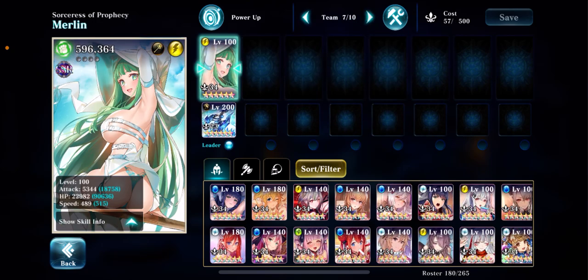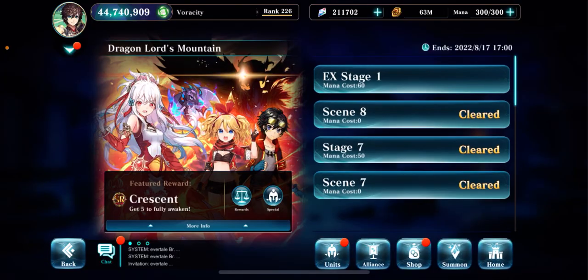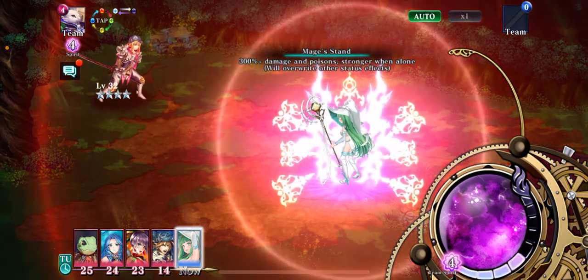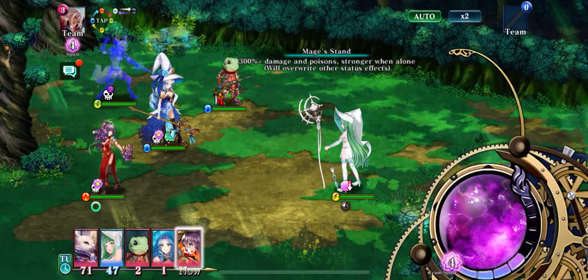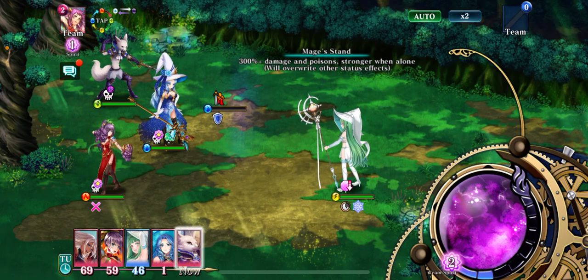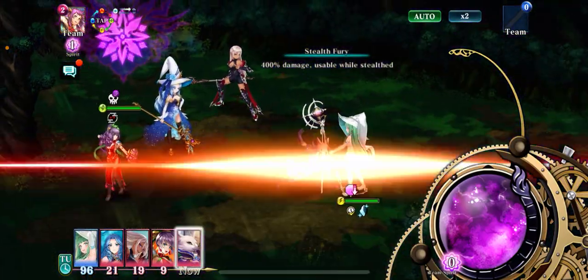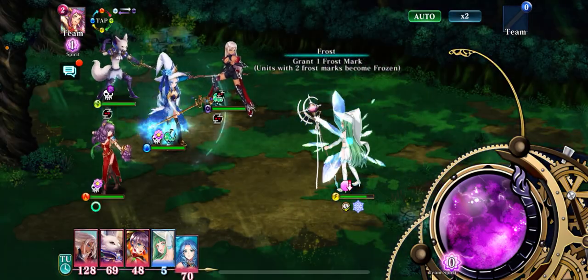I'm going to start off with the solo one, since I'm going through the event right now, and as you go up they get stronger. So let's see how her Final Stand works, I guess. Or her Mage's Stand. Wow. That's interesting that it shows 300%, because I'm pretty sure it should be 500, since she's frozen, we'll do that.